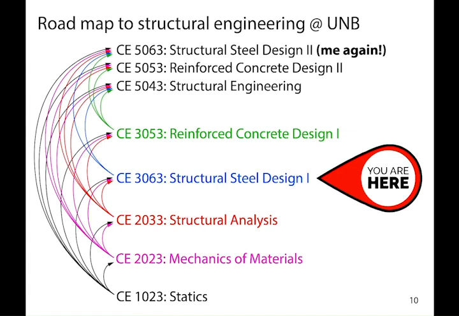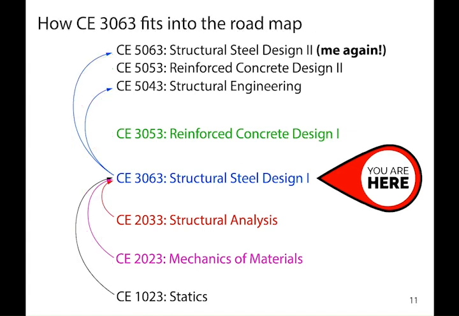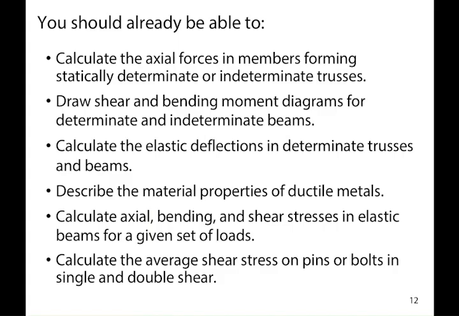So obviously these 3 courses are very, very important. You don't have to be an expert in those courses to do well in this course. But you can't have gone through these courses retaining no information and expect to succeed in these courses hereafter, okay? And so basically what I mean is you should already be able to do these things before you come into this course. You should be able to calculate the axial forces in members forming statically determinate trusses. If there's anything indeterminate, we'll use a structural analysis software. But you should be able to do method of joints, method of sections relatively quickly.